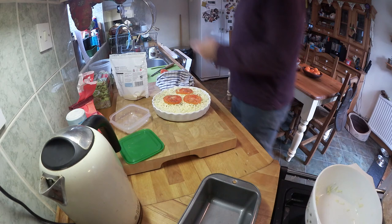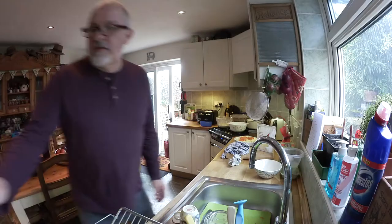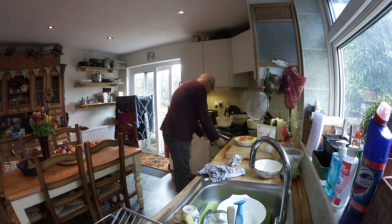It took seconds. You don't have to buy processed food all the time. It took seconds. I know it's a bit of leftover. Wash that up as well. Need to make sure it's clean. I'm going to put this in the oven right away, and I'm going to put it on gas mark 6.